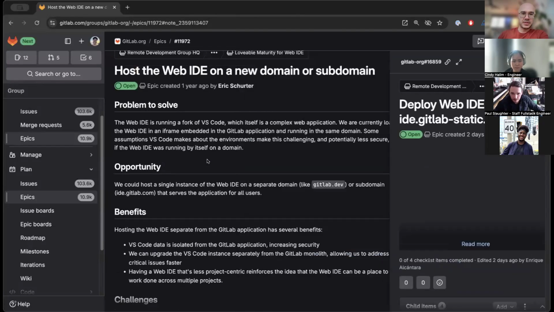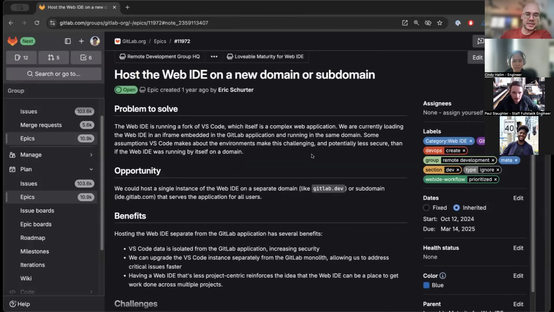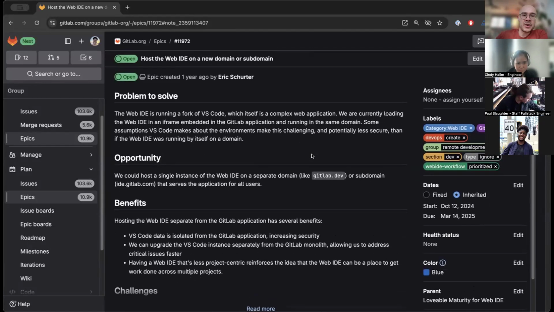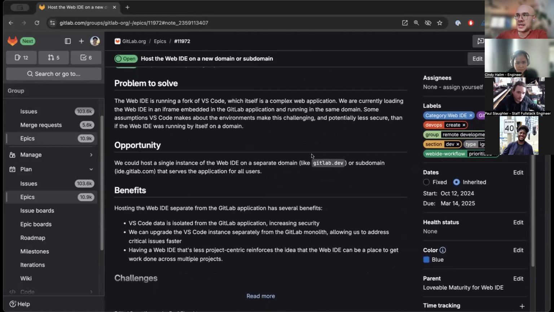So this epic. The idea of this phase is that in the first phase, we separated the part of the web IDE that runs in the GitLab Rails instance, which is basically the OAuth client.